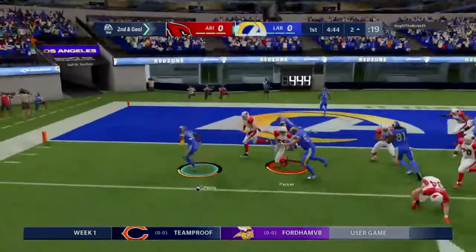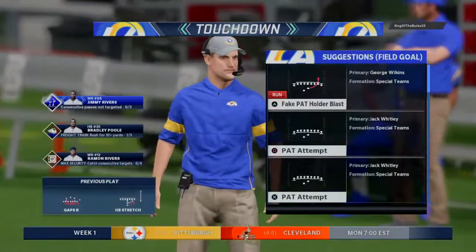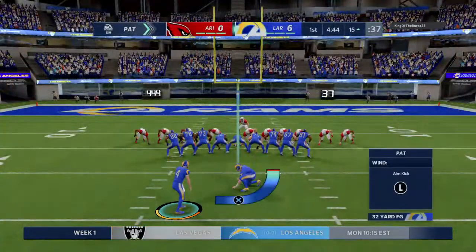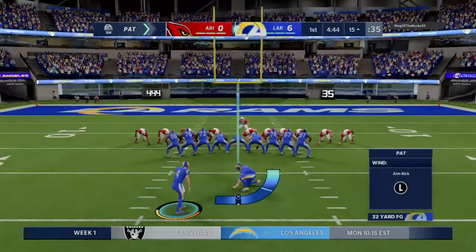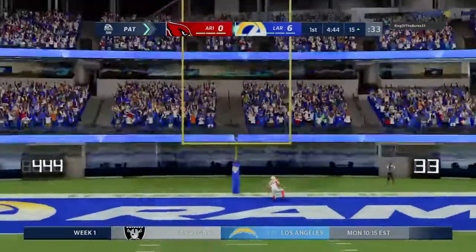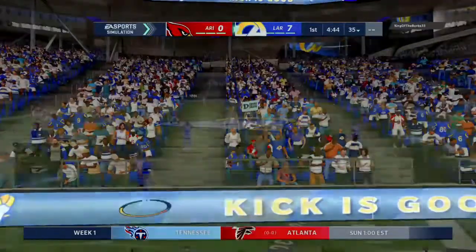They'll try to run this one in. And he is into the end zone. Touchdown, Los Angeles. Taking it in from 2 yards out. And the Rams take it right down and score on the opening drive. Excellent start there. First drive of the season. Big-time success putting it in the end zone.